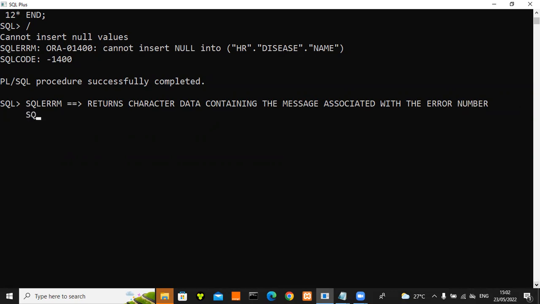Then when it comes to the SQLCODE, it returns the numeric value for the error code. So it means that you can assign it to a number variable.